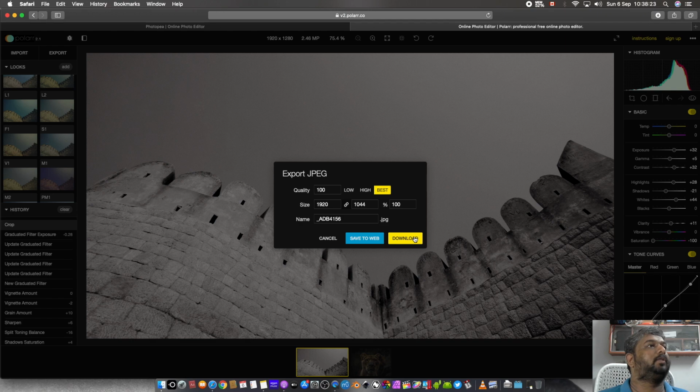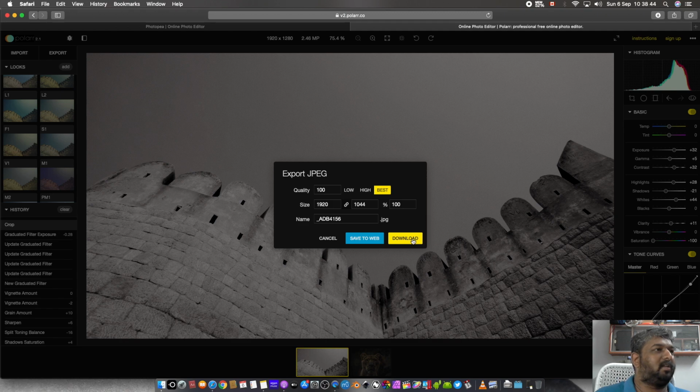If I want to do that, I might have to sign up with polar.co, so most probably you will be happy with the resolution that they are providing, which is like HD resolution, I believe. It's good for web use, and you can still use it for presentations and other social media stuff.